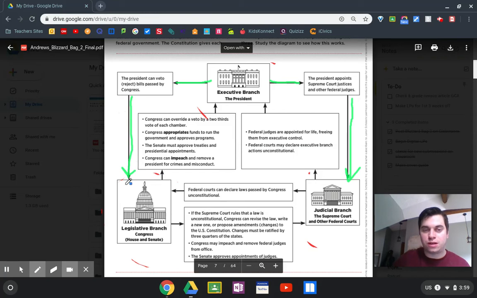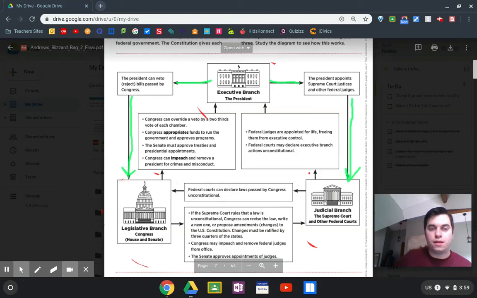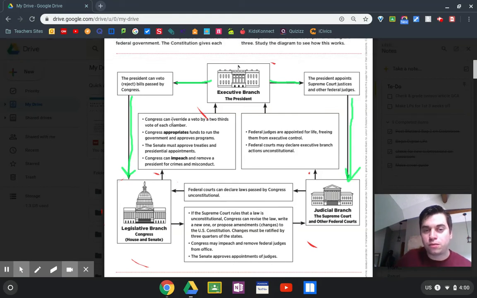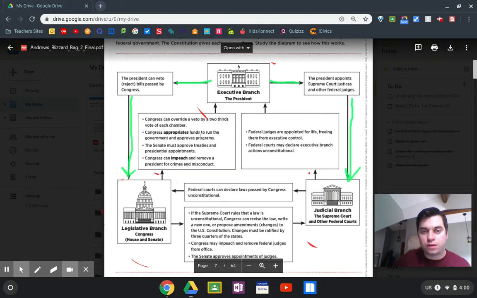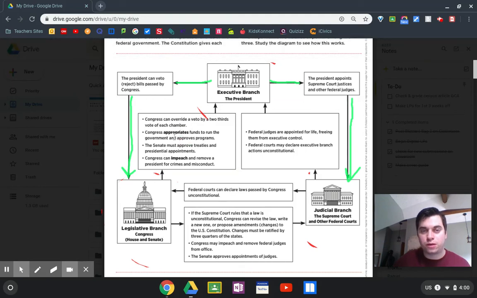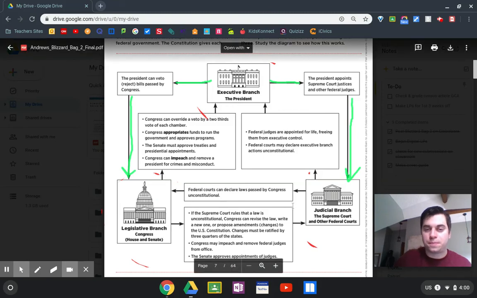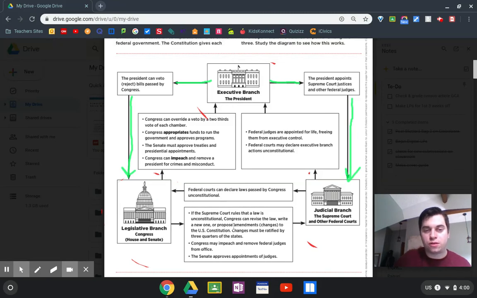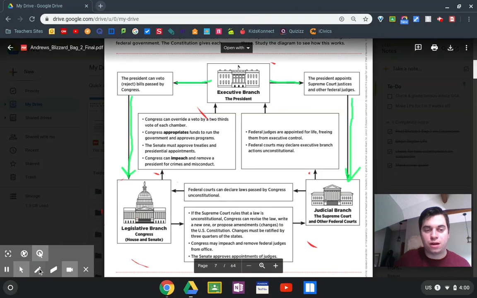Again, you can see if you look down here, if you look down at the legislative branch, they have some arrows pointing out towards the executive branch. And in the middle, you see these big text boxes with some bullet points. These are other examples that you see here. The legislative branch also has checks on the judicial branch, again, pointing towards the right, towards the judicial branch.